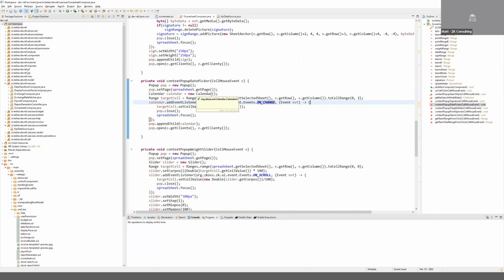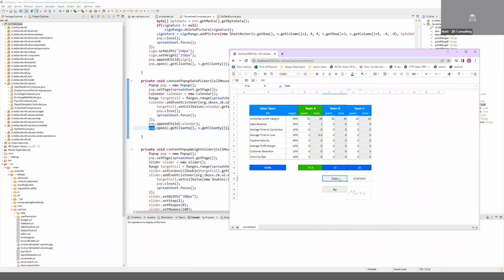Just know that you can make it as detailed and rich as you would be able to do in any other ZK context. Okay, so we add our event listener to do something when the calendar date is clicked. We add the calendar to the pop-up, and then we open the pop-up on the client at the coordinates of the mouse. Very simple. Click on it, pop-up is open at the coordinate of the mouse.